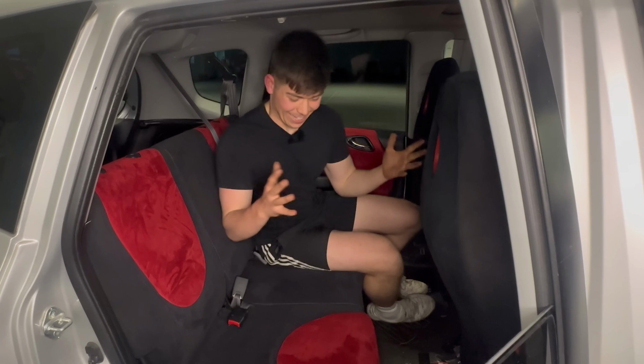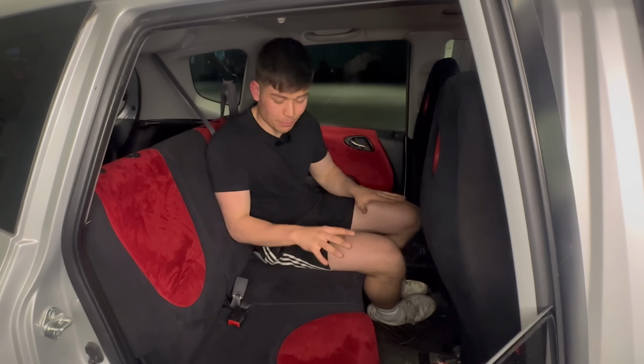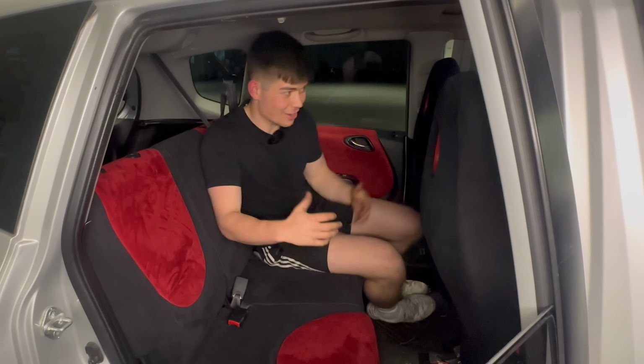Well, I have to say, this looks unbelievable. I am beyond happy and over the moon with how this turned out. It looks like a genuine Jazz Type R now, even in the back.